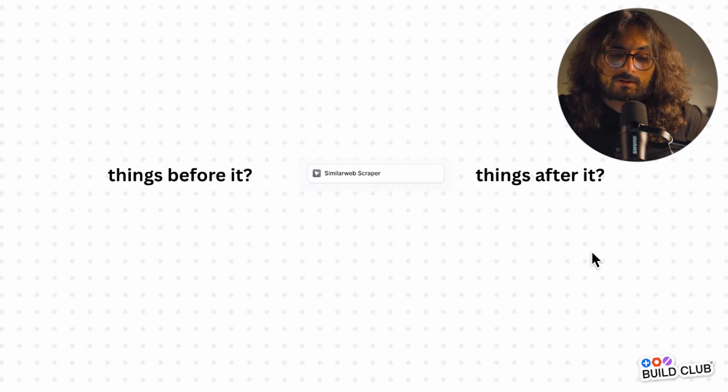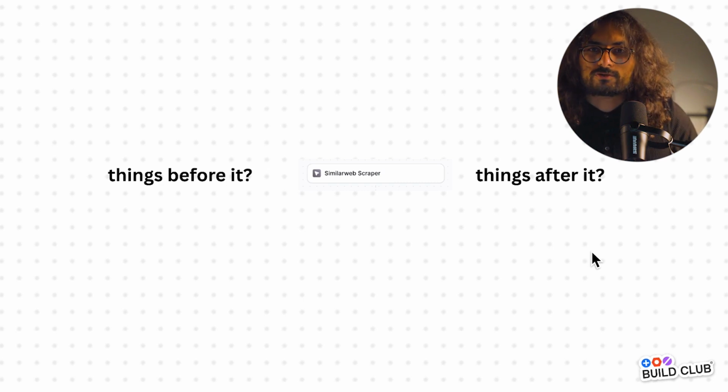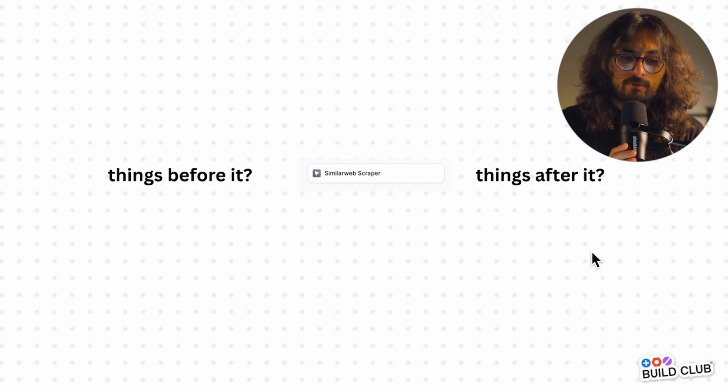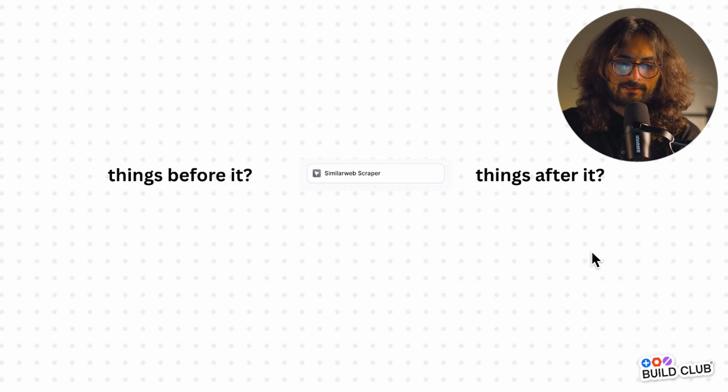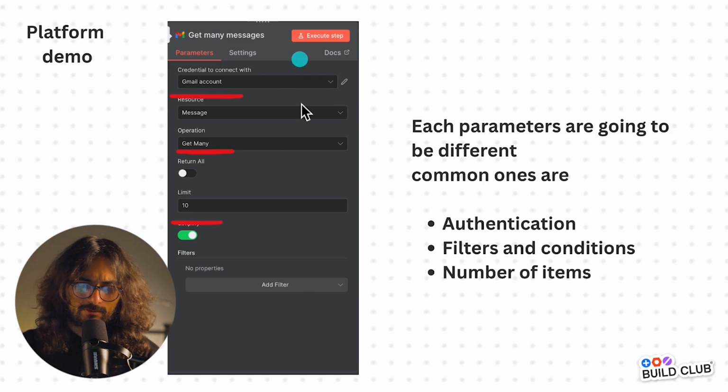Now think about this idea of a node existing, with some nodes over here, some nodes over here, and then this node in between. For a website scraper, you can think about what can come before it. There's no wrong answer, there's no right answer. Maybe someone makes a Google Calendar invite and you want to search their company. Then you try to find their company and search it based on the end of their email. And things after it, maybe it sends you an email so you're well equipped when you go to the meeting.